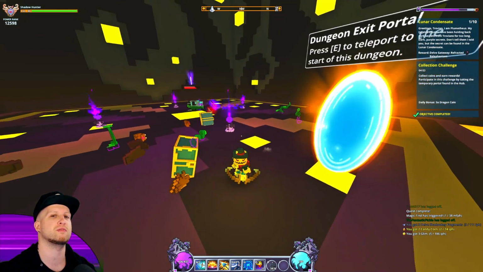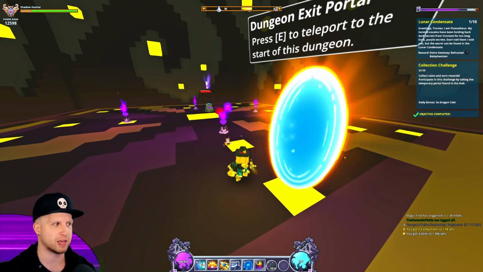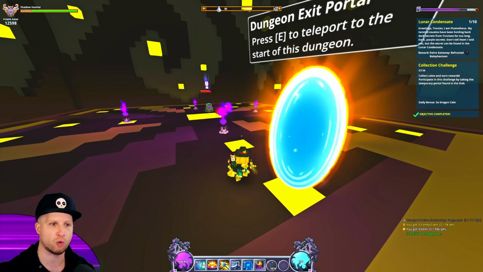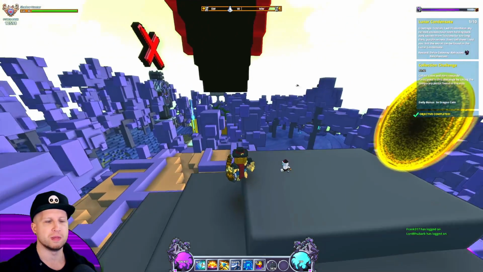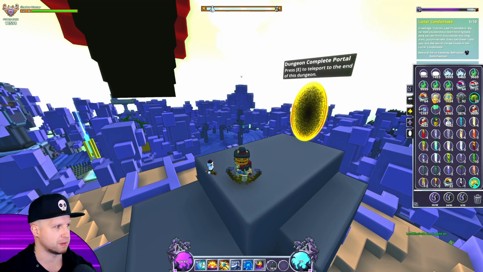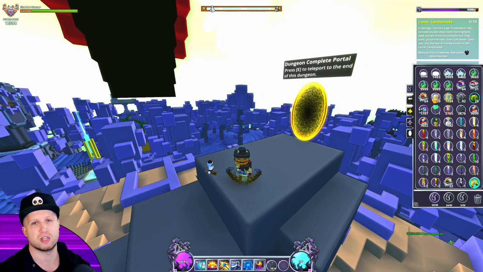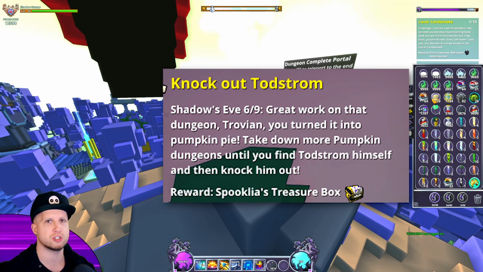You got to make sure, even if you're in easier Uber worlds, that you do open the chest, because you may notice in the bottom right corner you actually get candy corn from opening the chest, not from killing the dungeon boss, which will be a bit more important later on. So after you end up destroying 3 of the pumpkin dungeons, you'll end up getting, of course, another of Spookula's boxes. Then they want you to knock out Tonstrom.